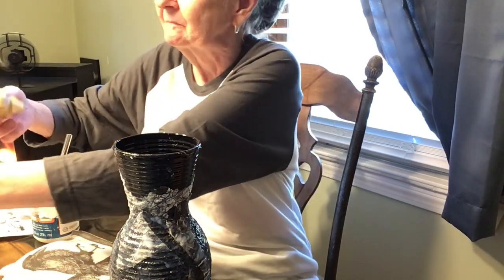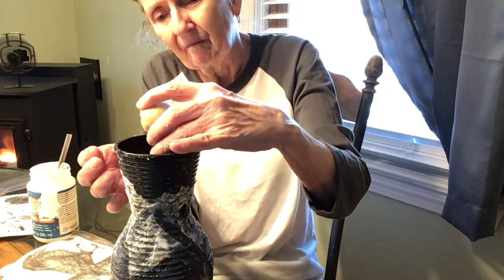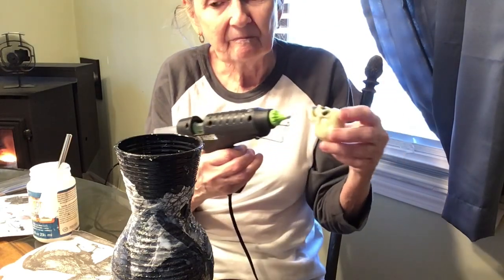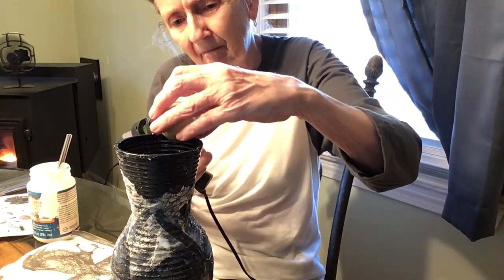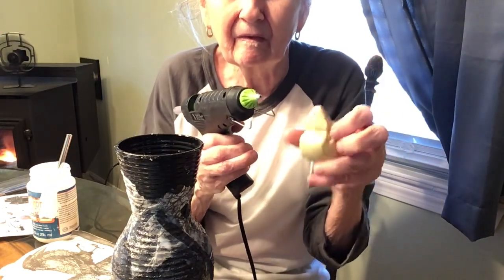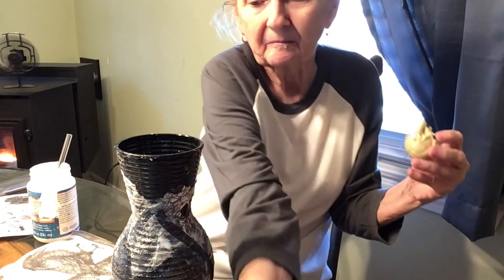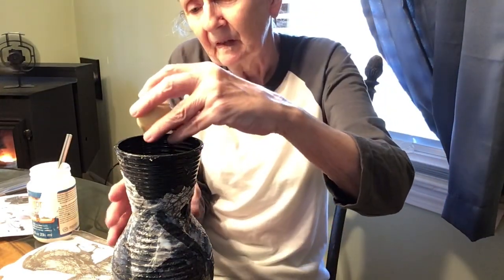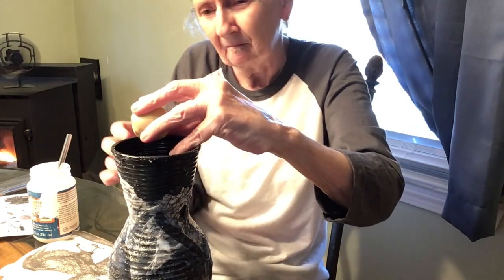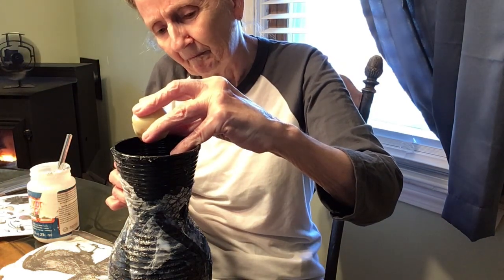I'm opening up the skulls, and I want to put one skull head on the edge. So I'm getting my hot glue. I'm going to show underneath the skull — there's like a ridge, right there — and that's where I'm going to put the hot glue. That's where I want to set it on the edge of the vase. I want to get it like in that crease, holding it down until it sets.